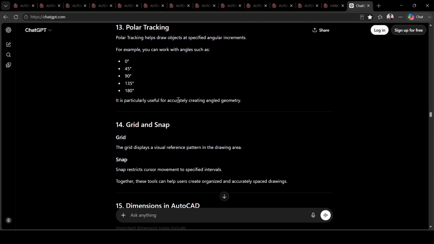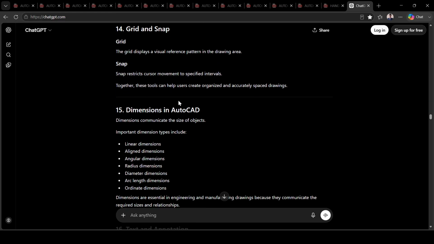Another one is polar tracking. What is polar tracking? Polar tracking helps draw objects at specified angular increments. For example, you can work with angles such as 0 degrees, 45 degrees, 90 degrees, and 180 degrees. It is particularly useful for accurately creating angled geometry.